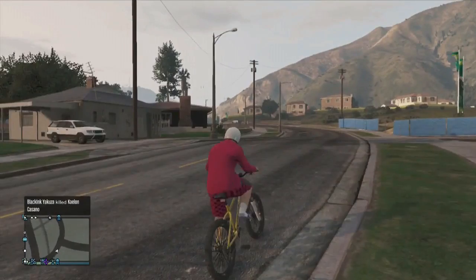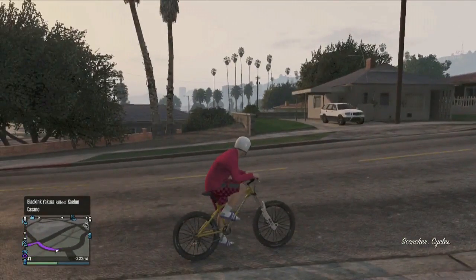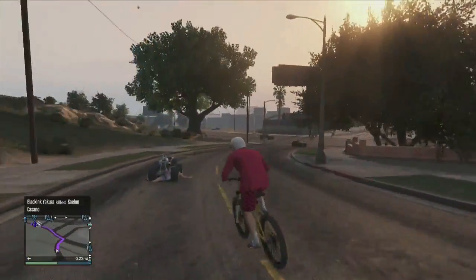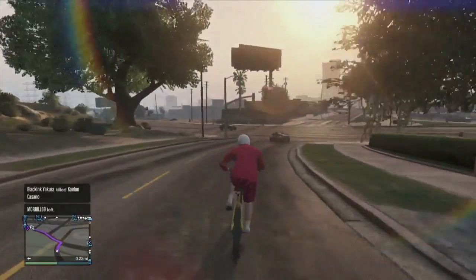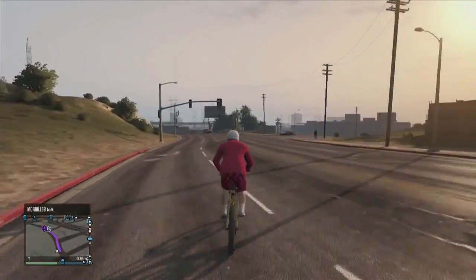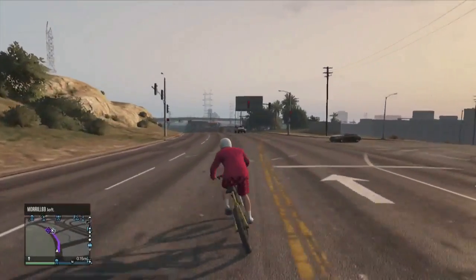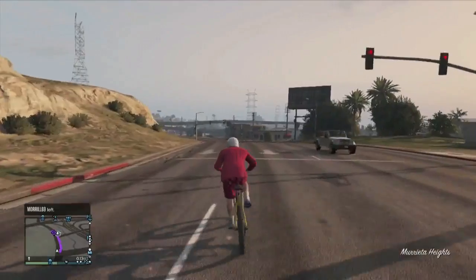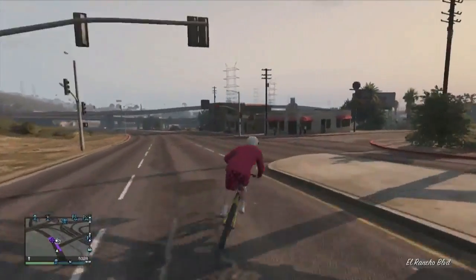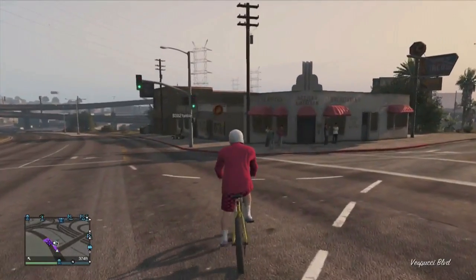I'm on my way, B. All right. I'm just waiting. I'm about to put my mask on. I'm on my way. Can I pop a wheelie on this bad boy? Yo, this bike dope. You really stuck a bicycle? Yo, this bike was dope, man.